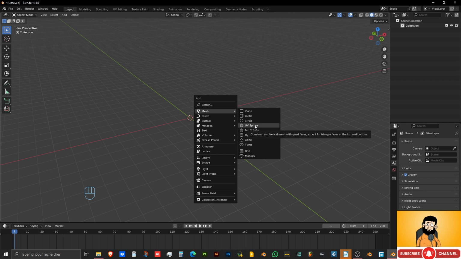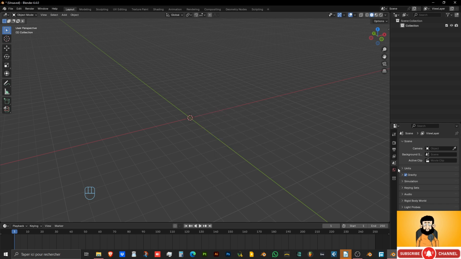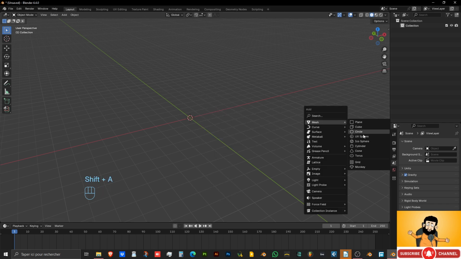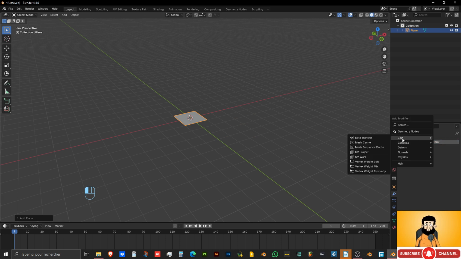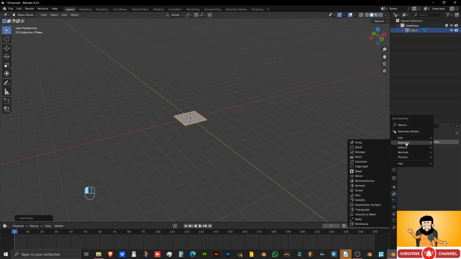Basically, there are things that you find in edit mode. I will show you that. I will add a plane. You will have some edit modifiers. It's a little advanced and maybe we will talk about it during the training, but mostly I don't use them a lot, so I don't want to disturb you with that because it's a little advanced feature.